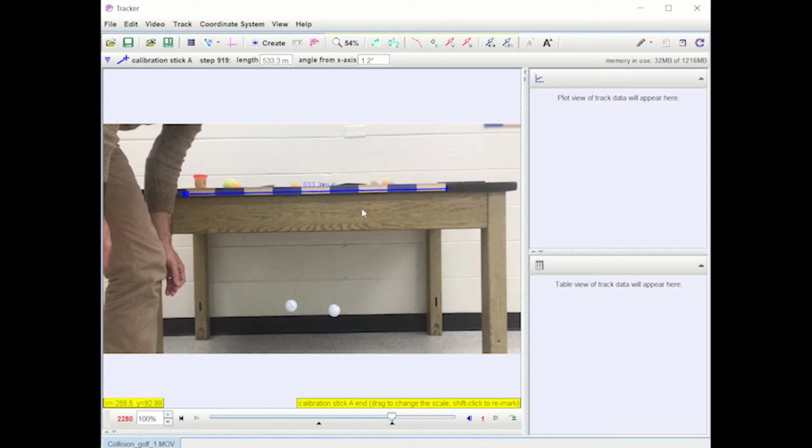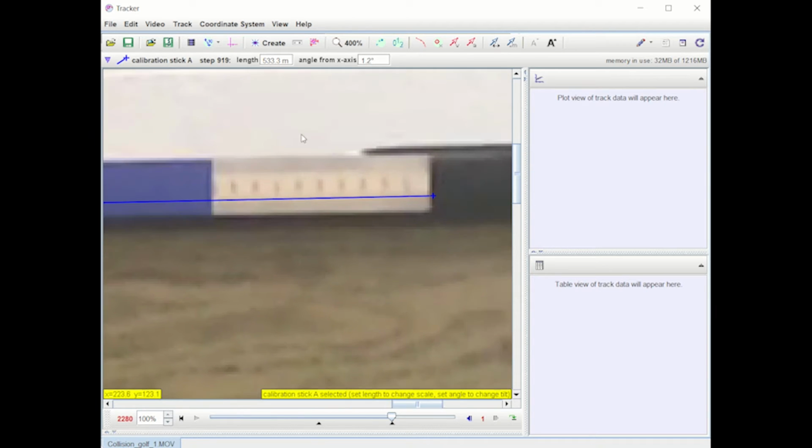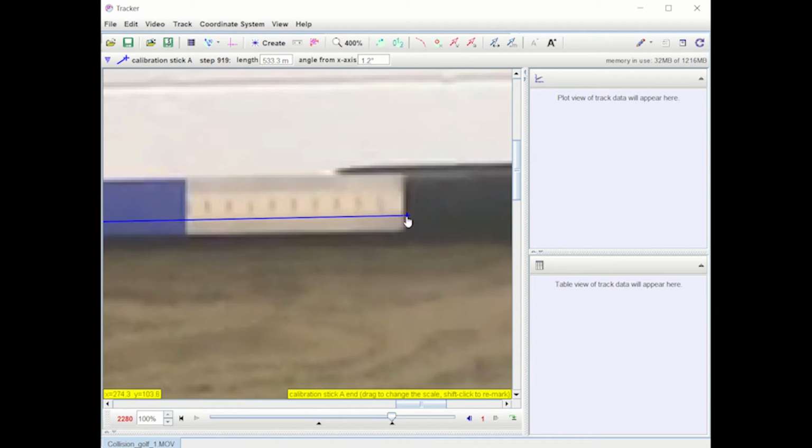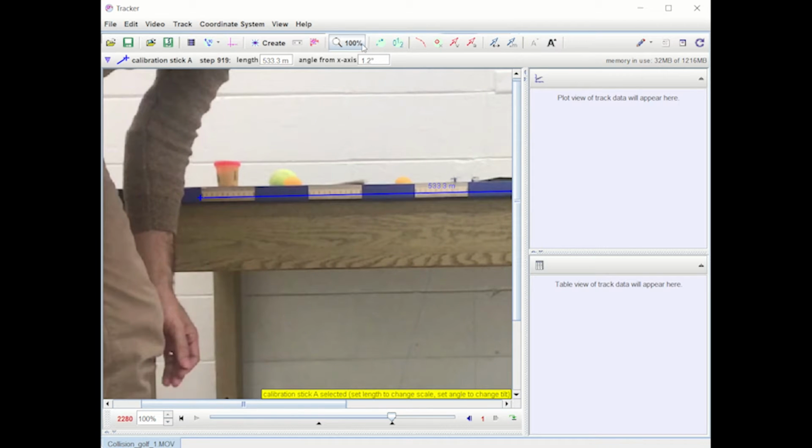Okay, now you want to set it to the largest possible value. So I'm going to zoom in by 400% and adjust the position. I do it once to this side and now I'm going to zoom out and do it on the other side. This is really important because it will really affect the accuracy of your results. Now you need to set that number to the correct value, which is 0.9 meters in this case.